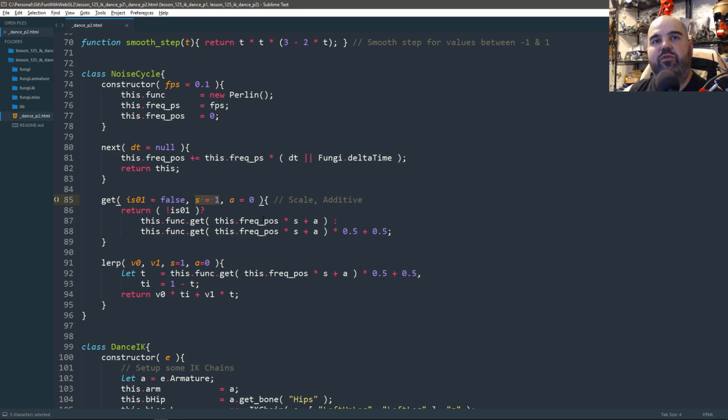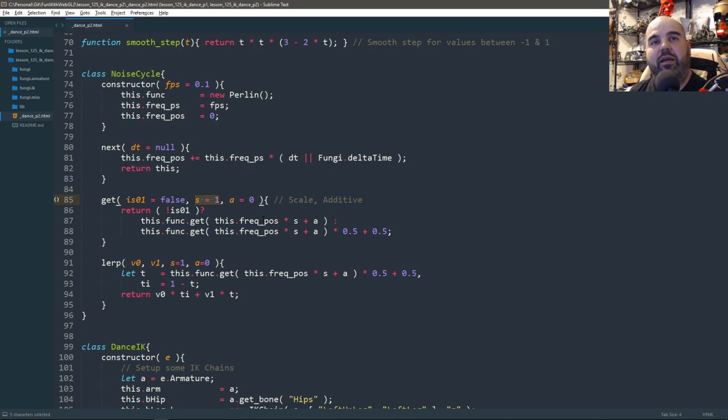So even though I exist in a certain part of the Perlin noise value or the current frequency, I can kind of skip ahead. And no matter how I animate, I'm always going to scale the same amount and add the same amount. So everything stays together in a nice smooth loop.